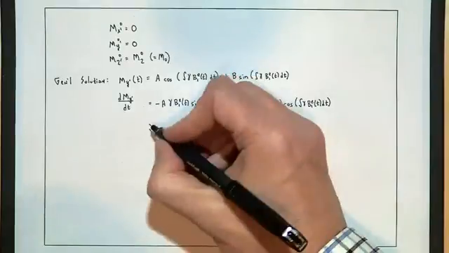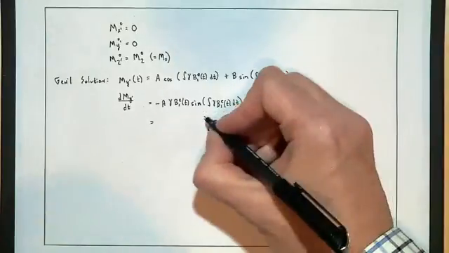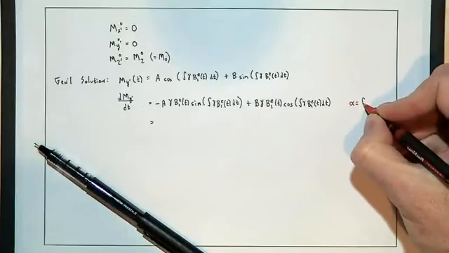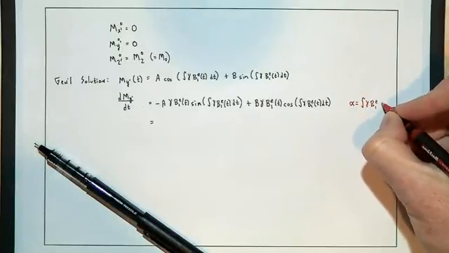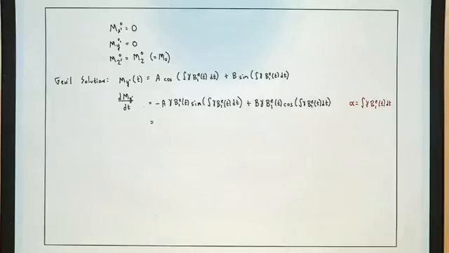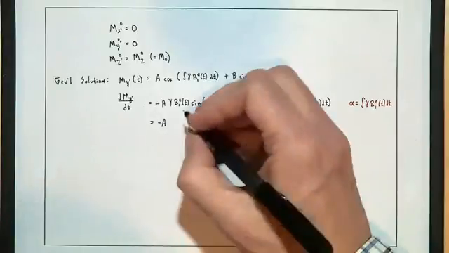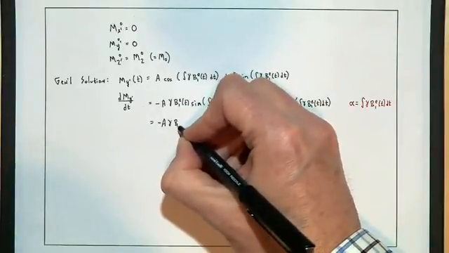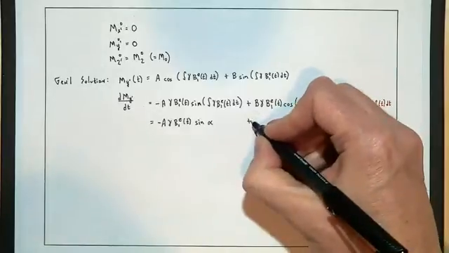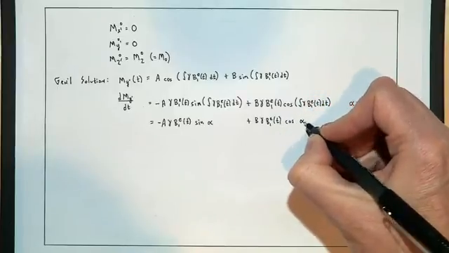We can simplify this a little bit. I'll write it on the side here. We defined this earlier, but we said our flip angle was in fact the integral of gamma b1 e of t dt. So I'll use that as shorthand now, and it will save me a little bit of space as I work forward. So all I'm going to do is make that substitution and say that my time rate of change is just minus a gamma b1 e of t sine alpha plus b gamma b1 e of t cosine alpha.